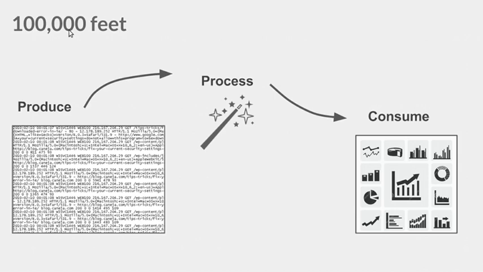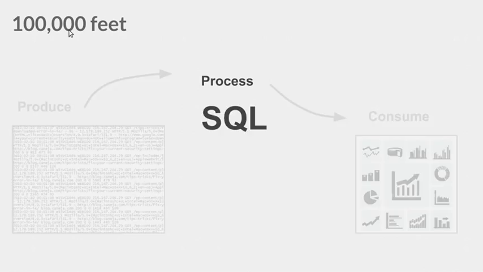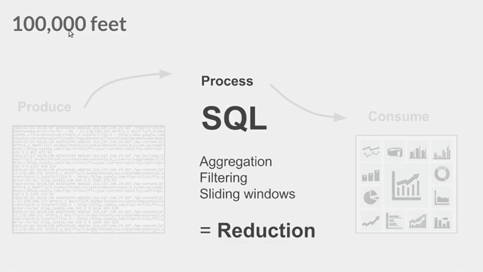And PipelineDB aims to solve that processing layer that bridges the gap between highly voluminous granular data and consumption using just SQL. It focuses on being very, very good at any sorts of queries that are performing aggregations, filtering, anytime you want to look at a sliding window of time worth of data. And so most generally, PipelineDB is about continuous reduction. So if you're ever confused at any point in this talk, just ask yourself, how does this relate to continuous reduction? That's pretty much the fundamental basis of the system and what makes it useful.